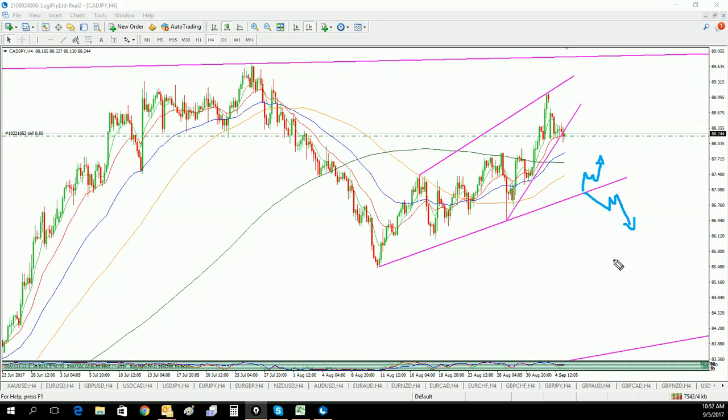I'm in the trade already and hoping to hold it all the way down, keeping my stops just above, on the daily time frame, above the top of the structure that I showed you.